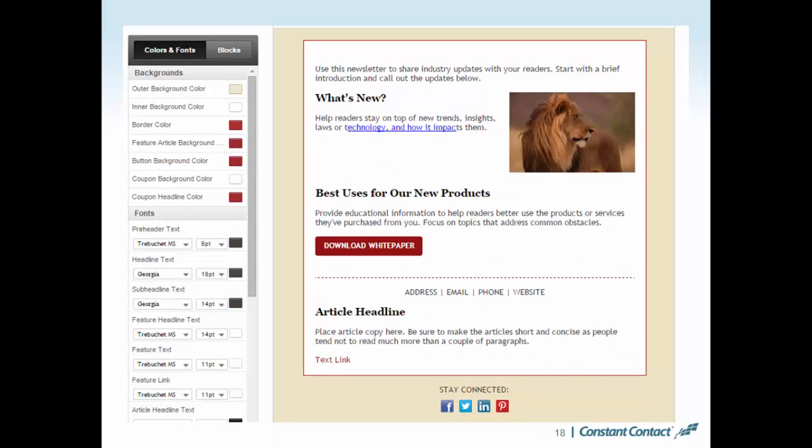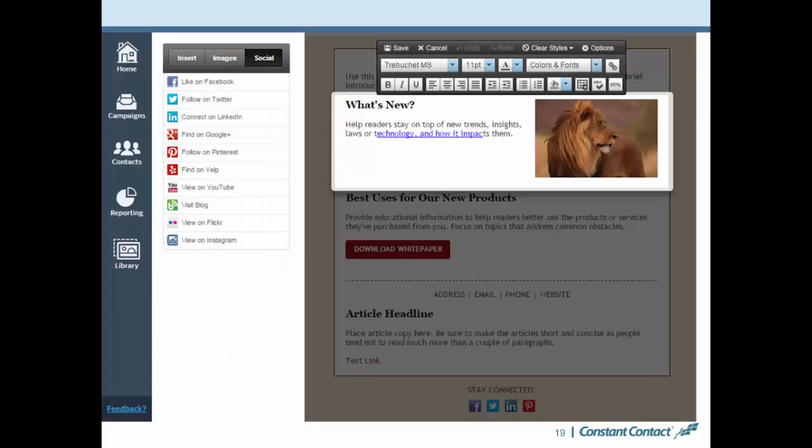So remember not to have too much information, keeping it easy to read. Because remember, this is a mobile template, so you don't want too many words. I know I hate that when I'm reading on my iPhone. And remember, you can add more stuff to each block as you go along.